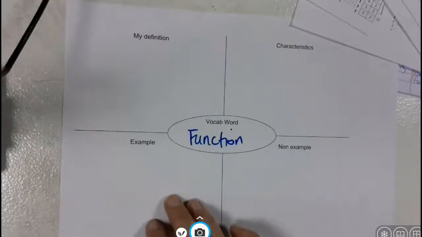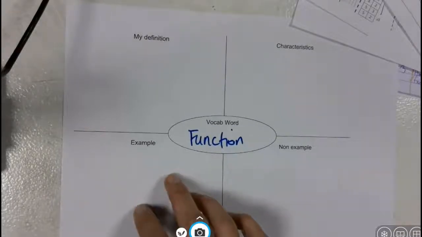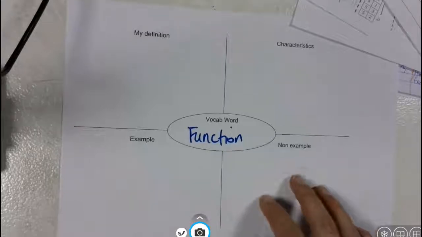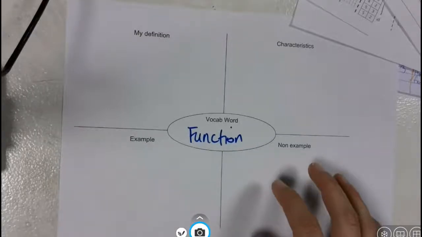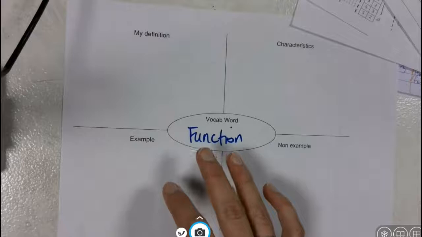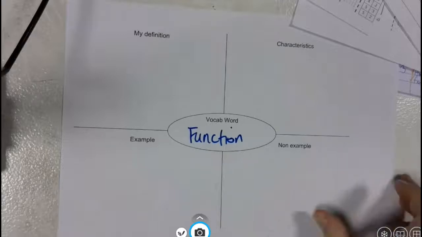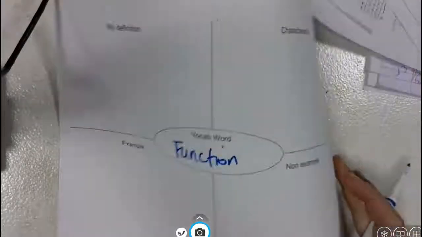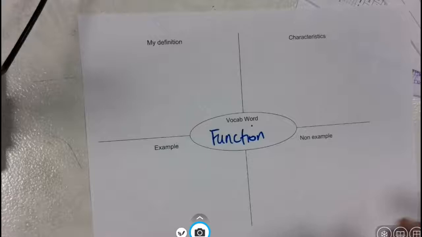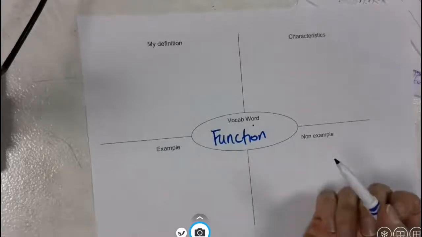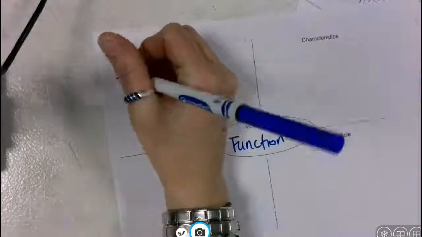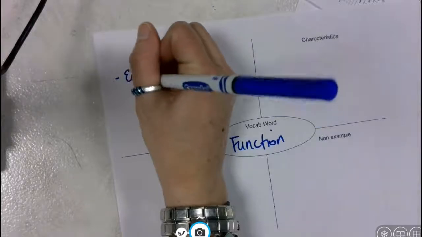Can you come up with an example or two? Generally, I'm looking for 2 or 3 examples. And then 2 or 3 non-examples. So these are things that do not fall into what a function actually is or what it looks like. So really the first definition, we want to come up with our own definitions for these words and not use the big fancy ones.